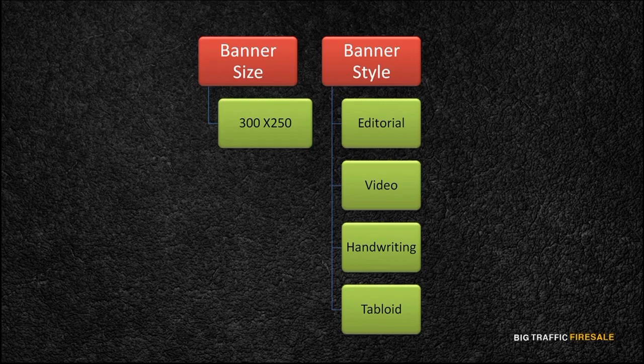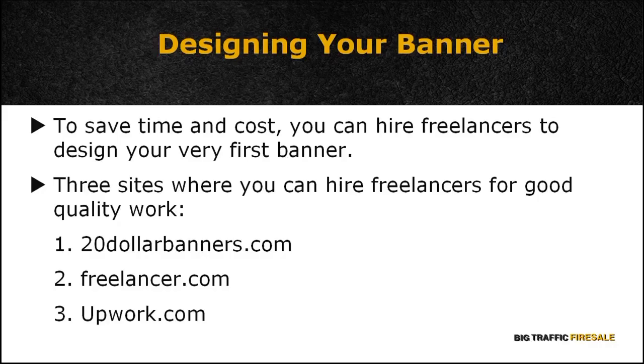Secondly, select your banner style. There are various banner styles to choose from, which may range from editorial, video, tabloid, handwriting, and many more. When selecting your style, make sure to align it with your campaign, as it's also a factor to drive traffic. I know some of you may not possess the expertise of creating your own banner. To save time and cost, you can hire freelancers to design your first banner for you. There are 3 sites where you can hire freelancers for good quality work: $20banners.com, freelancer.com, upwork.com.